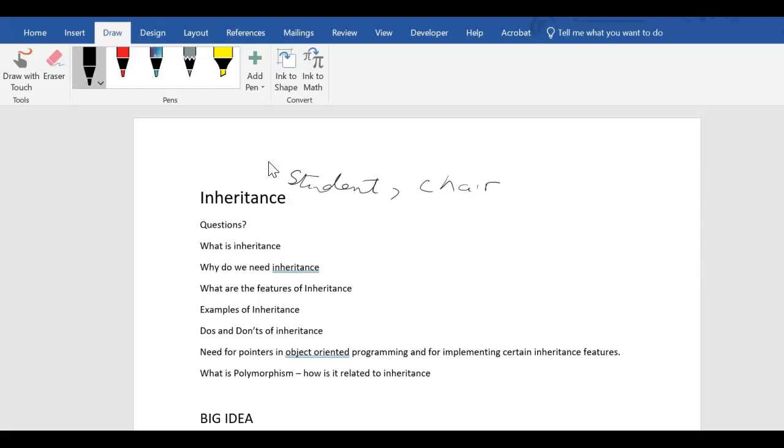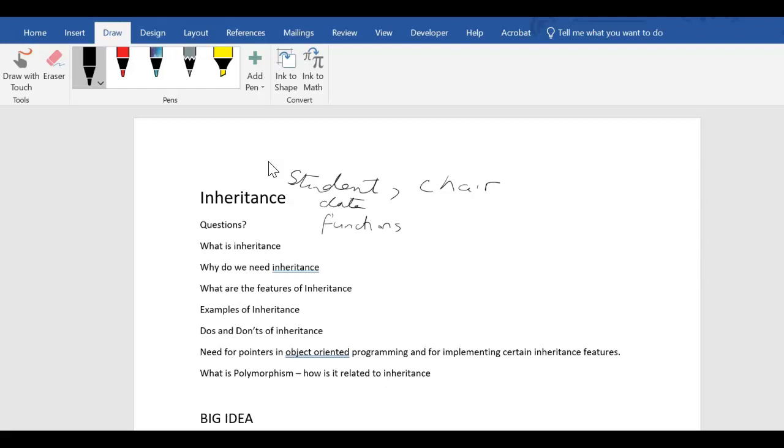As you can see, one of them is living, one of them is non-living. And then what we can have is each object contains data, which describes the attributes, and it also contains functions which describe the behavior. This is the stuff that we have been practicing so far. Now, what we'd like to do is build upon this concept and introduce a concept called inheritance, which is very core to object-oriented programming. We will go over the usefulness of this feature and also how to use it as we progress through a couple of modules.